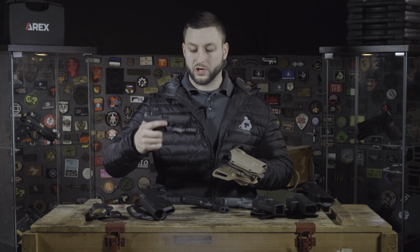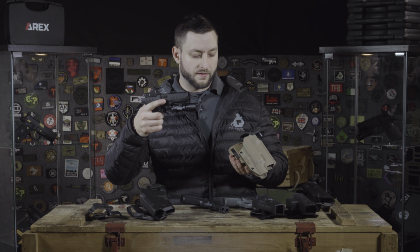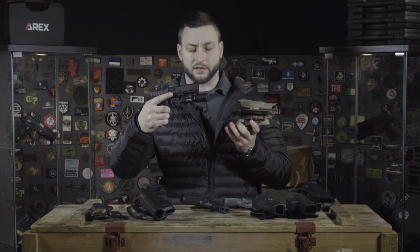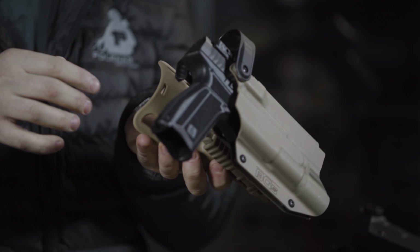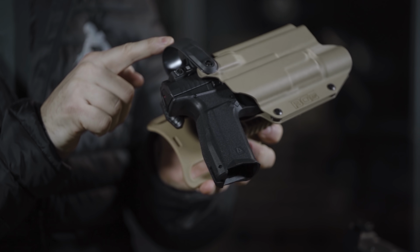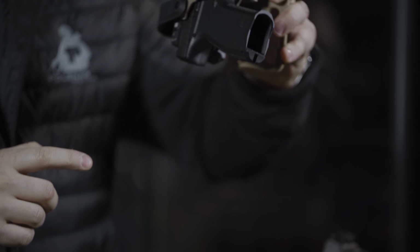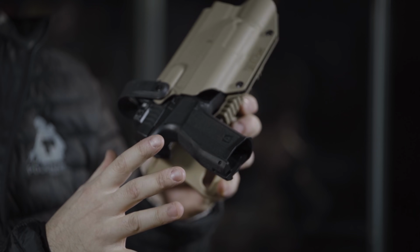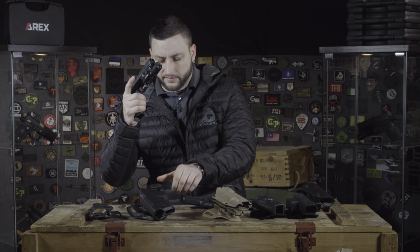The Gen 2 with the mounted light also fits in most Glock holsters that are meant for the same light. So this is a BGS holster, level 2 retention, and as you can see, even the passive retention holds it in, and you also still have the hood. And this is the Safariland.